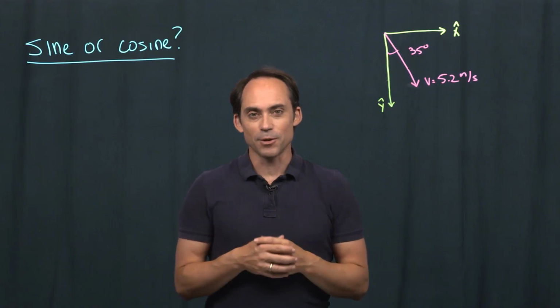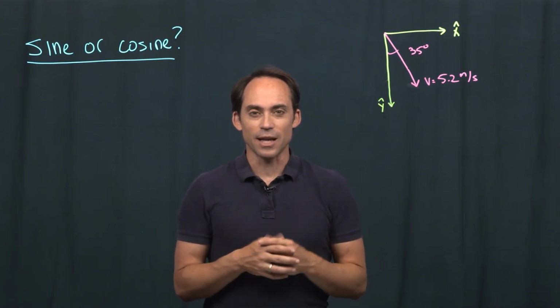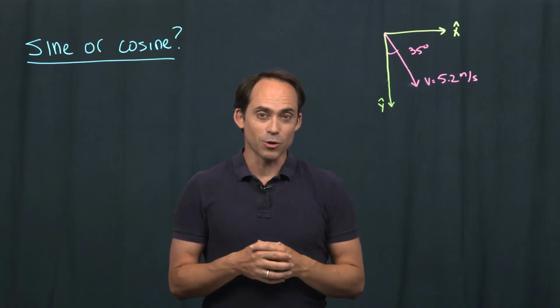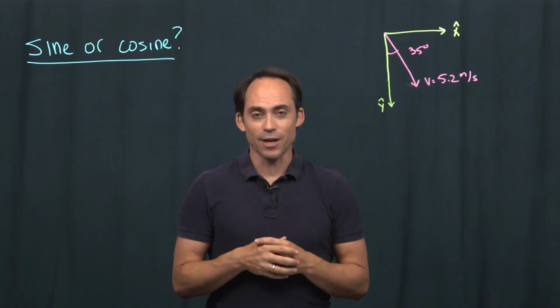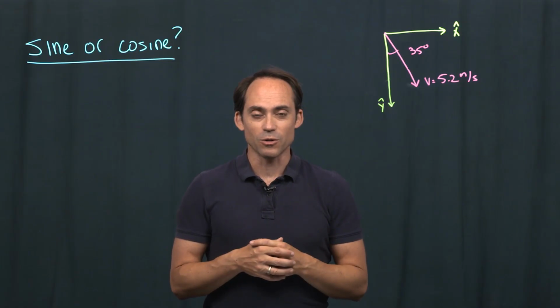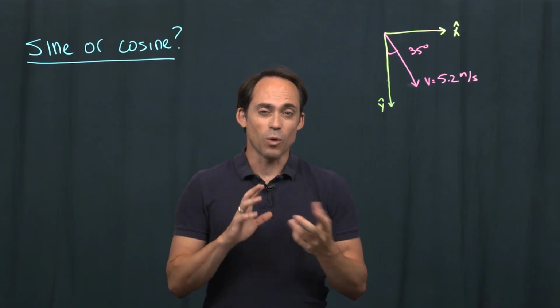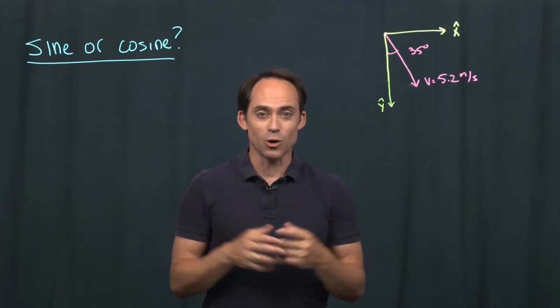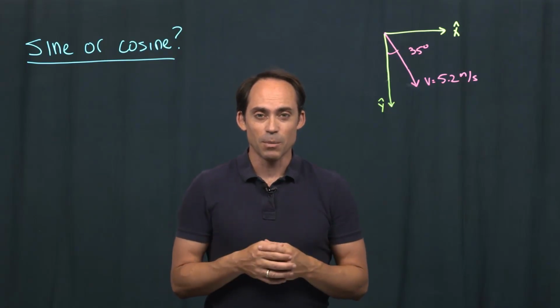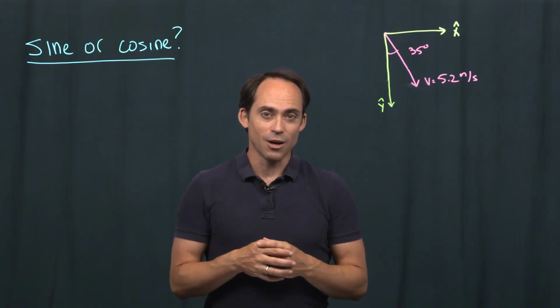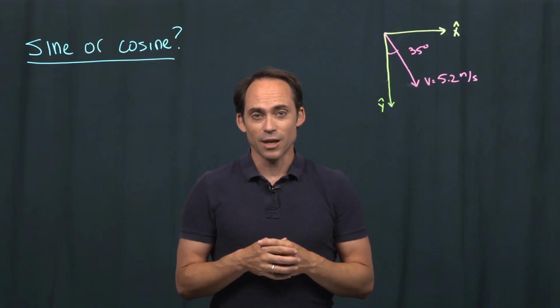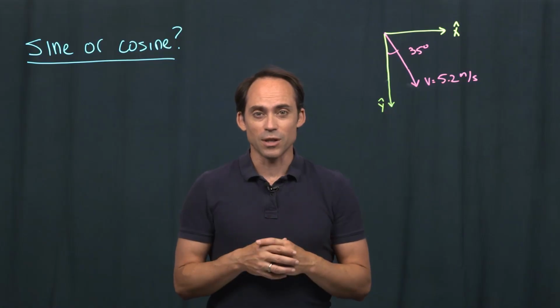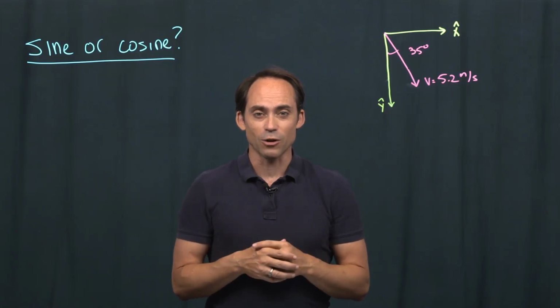Now we have lots of examples where we're going to have a vector that doesn't necessarily align with the coordinate system that we're choosing, and so we have to break down that vector into its individual components along those coordinate axes. And whether you use sine and cosine, it's very easy to get lackadaisical about just always choosing cosine if it's along the x-axis. But that's only for a very specific geometry. It may be that we have a different geometry or a different angle in which we've measured where we have to be careful about which one of these two functions we use, sine or cosine.